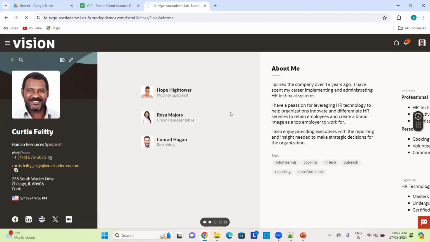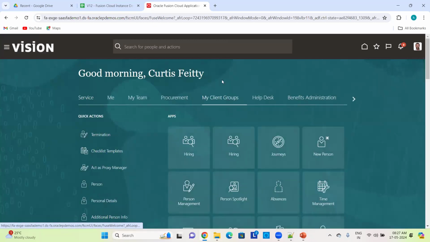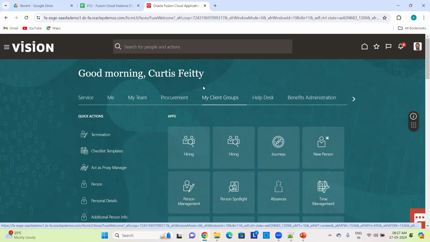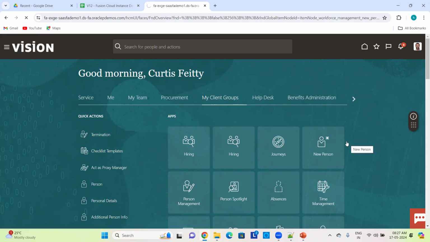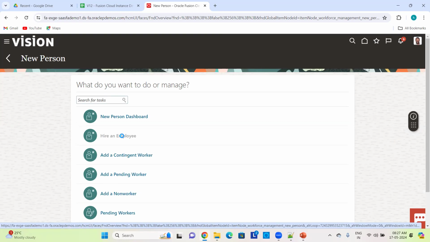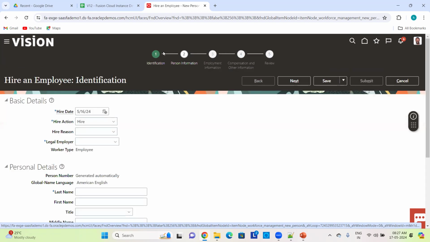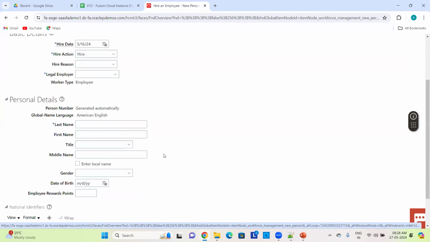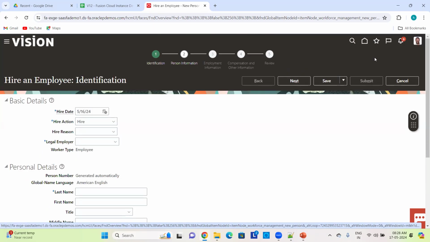So how does a classic page look like? Let's say I want to hire an employee. Who can hire an employee? An admin can hire, so administrative functions will be there in My Client Groups. I go to New Person for hiring an employee and start to hire. When I click on this function, it opens up a page for me. Any page which opens up in a guided or train-related flow like this, for implementing this task you have to navigate through these 5 pages and then you can complete the task. This is a classic page. There is no specific pattern. You will have sections, you have to configure the sections, the data, and then hire.